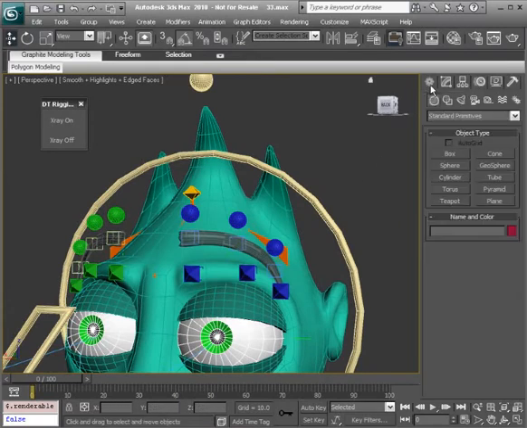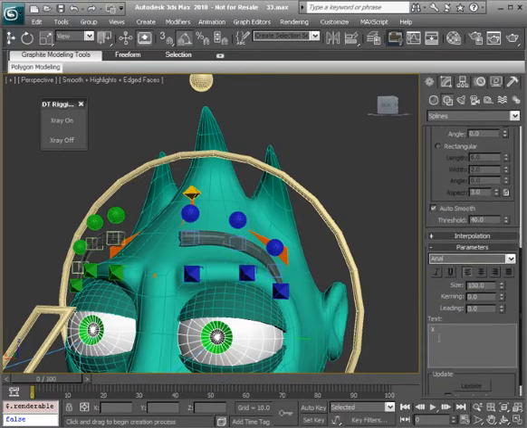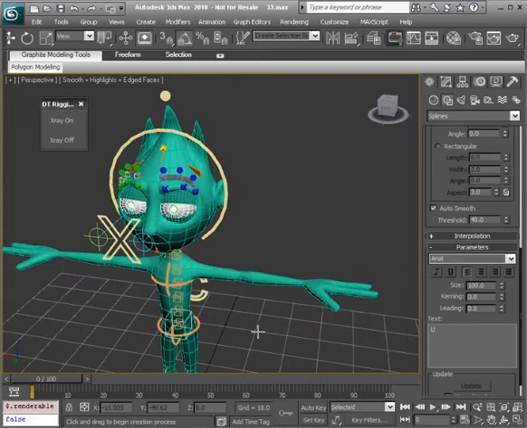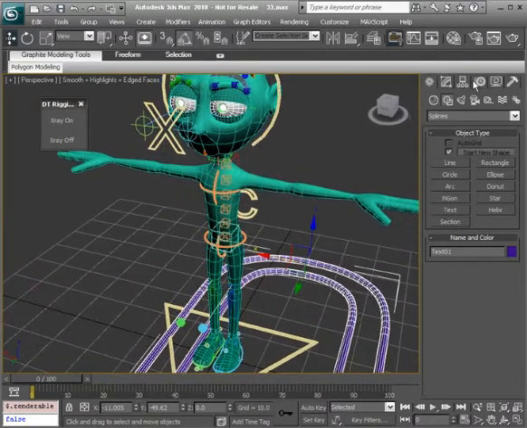So we'll use our text tool for this. Let's go to the Create panel and get to our text tool. And for the upper brows, we can use a U. For the lower brows, we can use an L. If you wanted to get more specific, you could type out the word, but I don't think that's necessary. So again, I'm just going to go ahead and create a U. Create that in the scene. Come out of the tool for now.